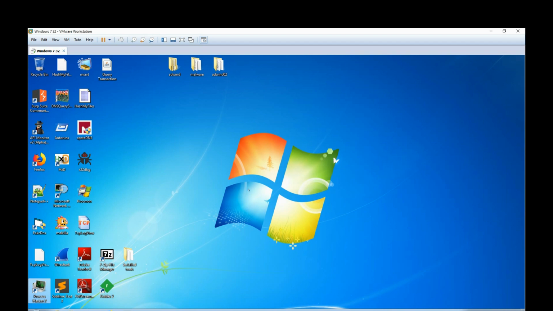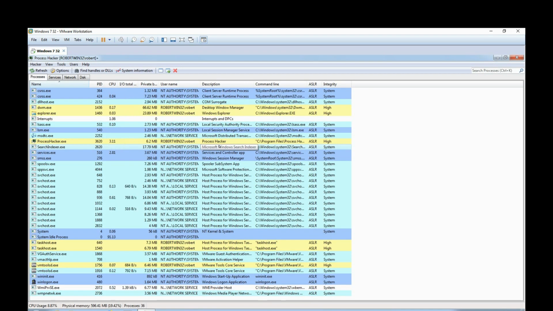So the first tool I'm going to show you is a tool called Process Hacker. I am going to be running through these tools fairly quickly, by the way, but I will be sure to show you all the important features, at least all the features that I use. Obviously with Process Hacker, this tool is useful so you can see all the running processes. You can also suspend them, and you can see all the running strings and memory. Also, you can see anything that's going on with services, anything that's going on the network or on disk.